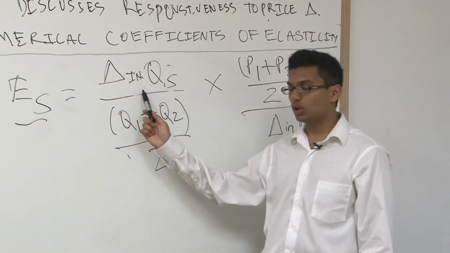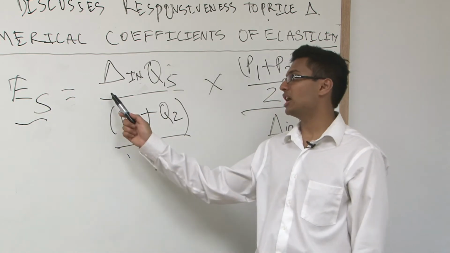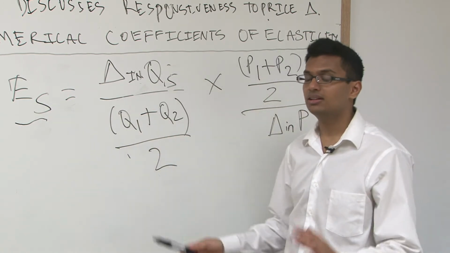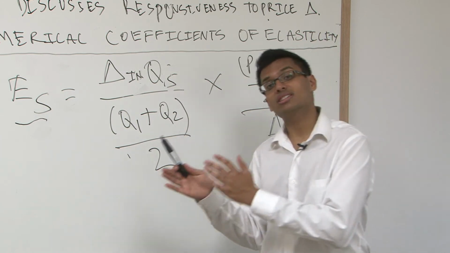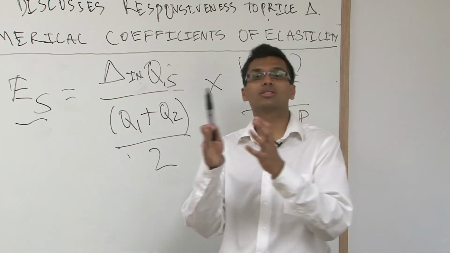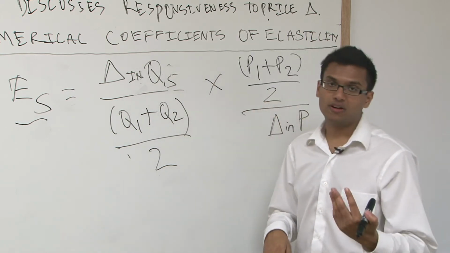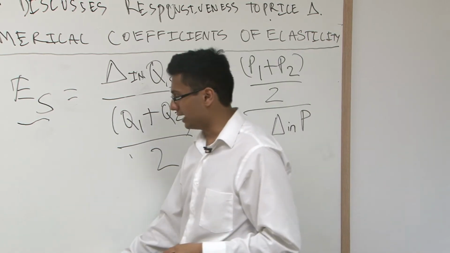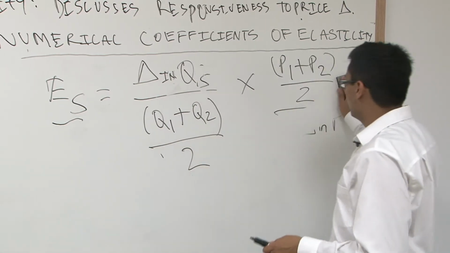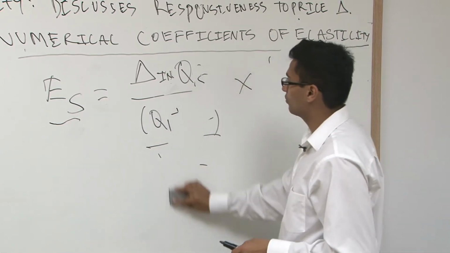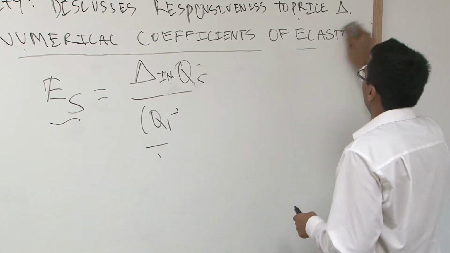ES, you use a change in QS. ED, you use a change in QD, okay? Understand it's quantity supplied, quantity demanded. Elasticity of supply deals with quantity supplied. Elasticity of demand deals with quantity demanded, all right? Now let's move on to a chart that I have prepared for you guys to understand what happens when we have different elasticities, right? And their prices and quantity changes.